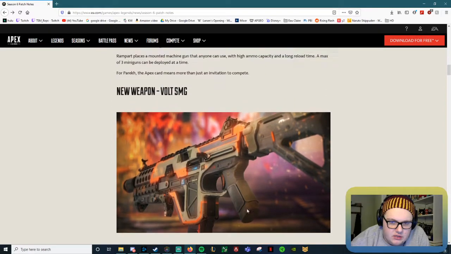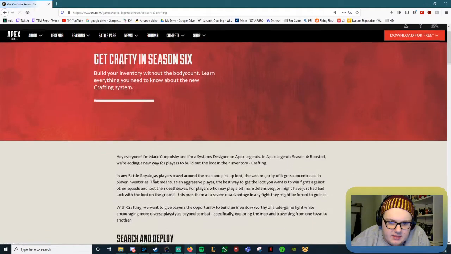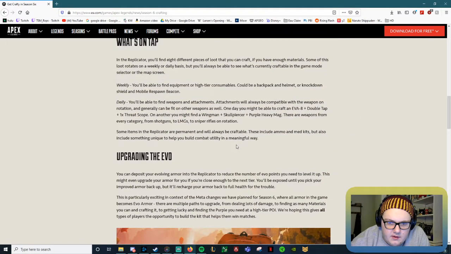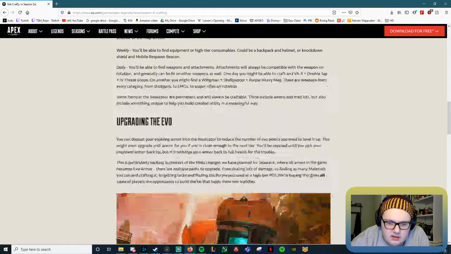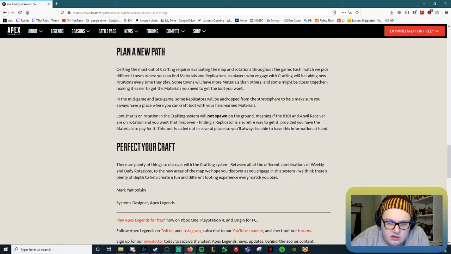This is just the new weapon they tease, crafting we already know about. Read about that here. We'll kind of skim this. Okay, so it's going to be different areas, and it's on King's Cannon and World's Edge. It's cool. Yep, weekly, daily. You can upgrade your own Evo with it. That's a rotation and crafting some meaning of Arthur and Envo Receiver.